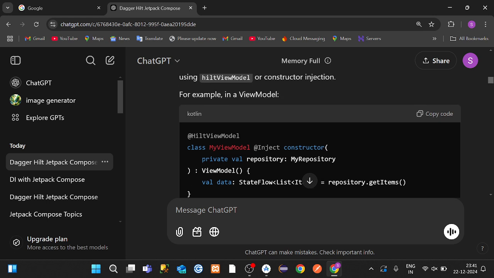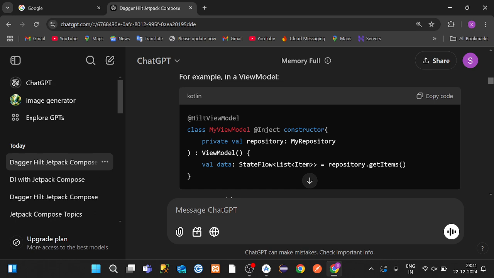So I have annotated my view model with @HiltViewModel, because it is mandatory in Hilt to use the view model annotation before defining the view model class. I have defined a class named MyViewModel and I am injecting the repository into the constructor so that my repository is usable inside the view model.